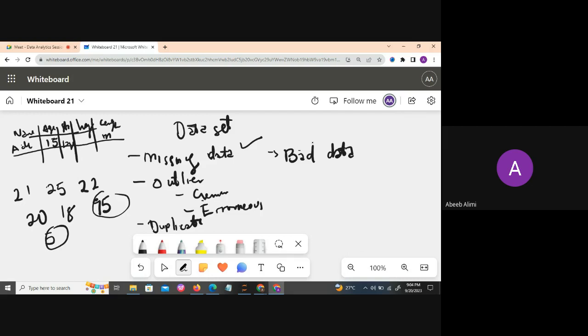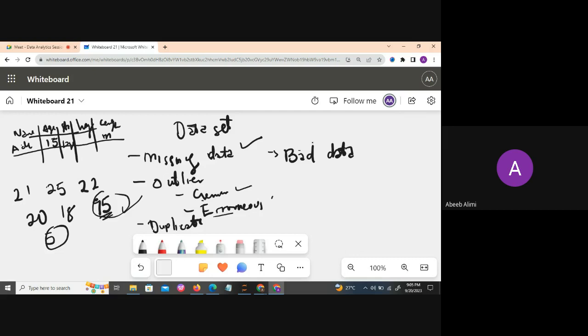The truth about outliers is that an outlier can be genuine. Sometimes it can be erroneous. When we say an outlier is genuine, it means the value is true in the data set. Let's say, for example, in a particular class there's actually someone who is 95 that's also taking that course with us. In this case, 95 is an outlier, but it is a genuine outlier because the data is actually present in our data set. But sometimes you can have an erroneous one.